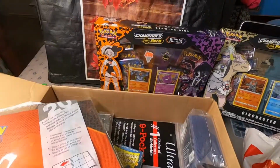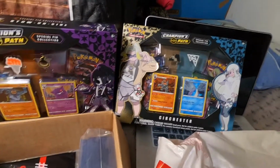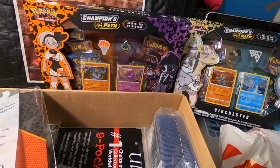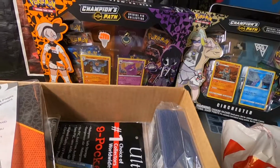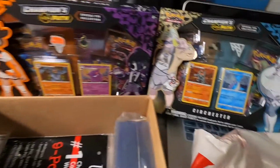But for right now, I have this modern set here, Champion's Path. I really like the Charizard that comes with it. Well, there's two Charizards, the VMAX and then the shiny black Charizard. Those are pretty much the only two interesting cards in this set.